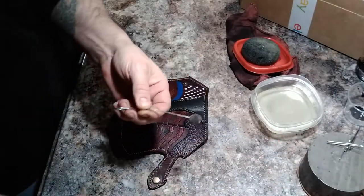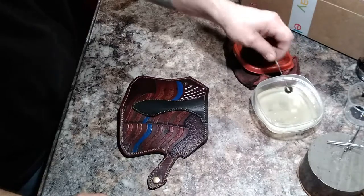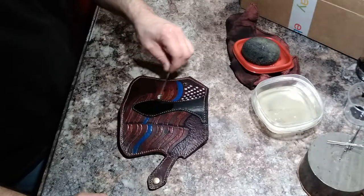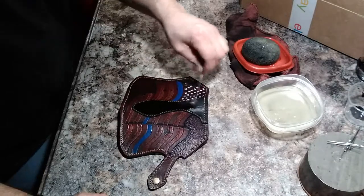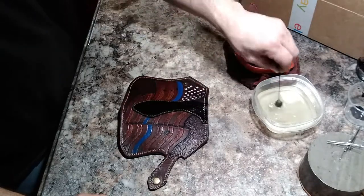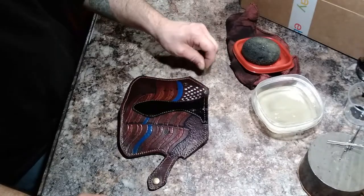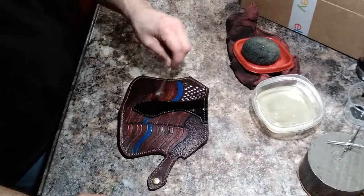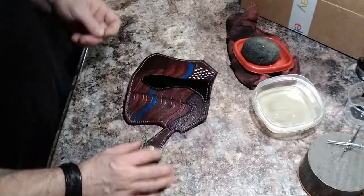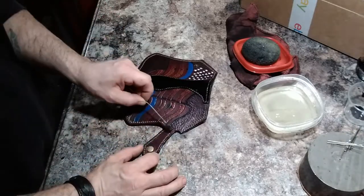I'm just going to take a wool dauber and dip it in my neat's foot oil and just put a liberal coat on. I think I'm just going to do one coat, so I'm just going to put on a bunch. Okay, that's that. And I'll probably, since this is going to be used a lot, I'll probably oil that.